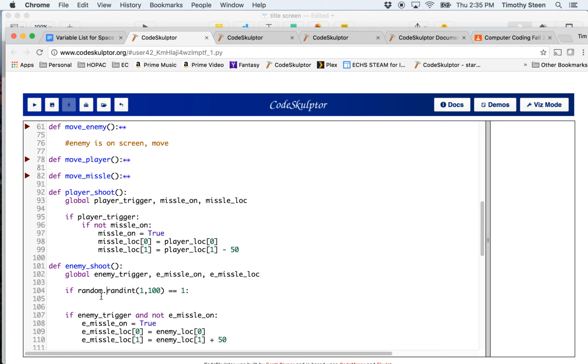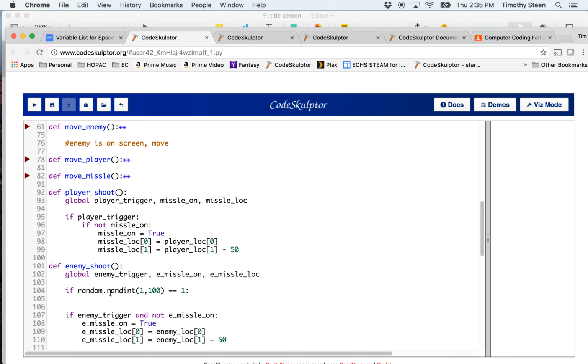When we play this, just for difficulty's sake, let's just say this doesn't happen often enough, we shrink it. Now he has a 1 in 50 chance. Happens too often, now he only has a 1 in 500 chance. You just play with that number until you get the shooting rate that feels right to you, that feels hard without being too hard, that kind of thing.